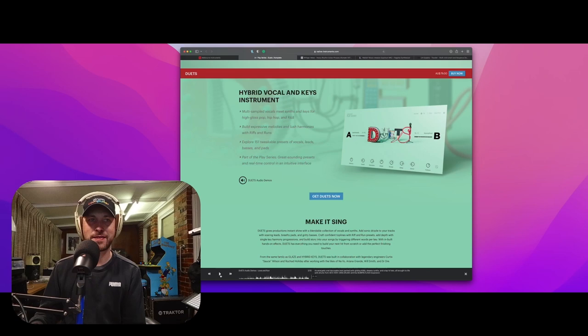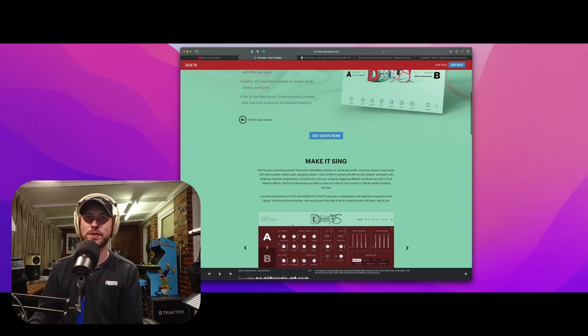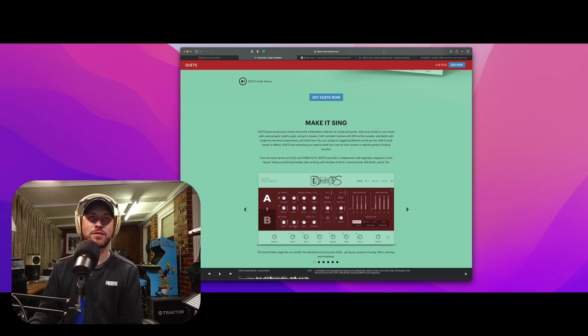So, Make It Sing. Duets gives productions instant shine with a blendable collection of vocals and synths. Add sonic drizzle to your tracks with soaring leads, breathy pads, and gritty basses. Craft confident top lines with riff and run presets. Add depth with single key harmony progressions. Now, riff and run presets, I'm guessing, is sort of like those sequenced vocals we just heard in that demo there. Correct me if I'm wrong. And build story into your songs by triggering different words per key.